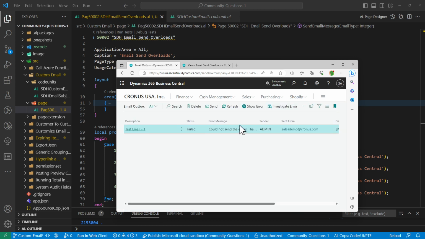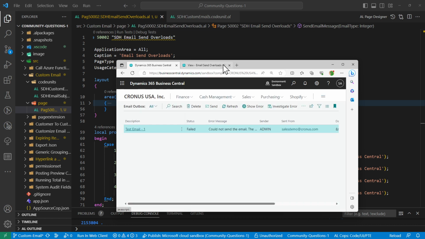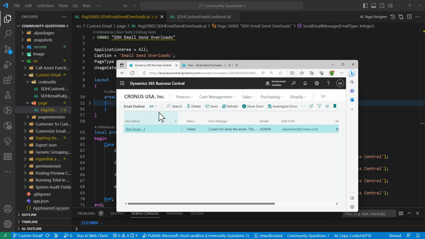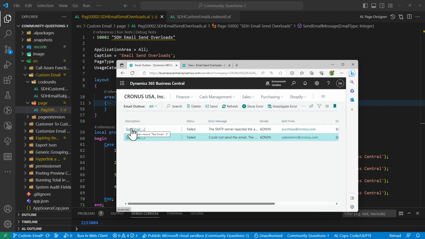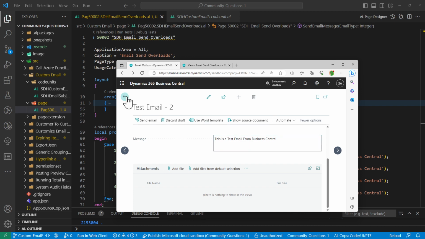Okay, outbox. Now we have an email called test email 1. That means our first scenario succeeded, and it is picking from the sales, which we knew would succeed. Let's do the second one. It should not take that long, hopefully. Let's reopen the page, and we'll notice that there is a second one, but this time it came from the purchaser email address, because I used the scenario for purchase, which we have discussed in the past.